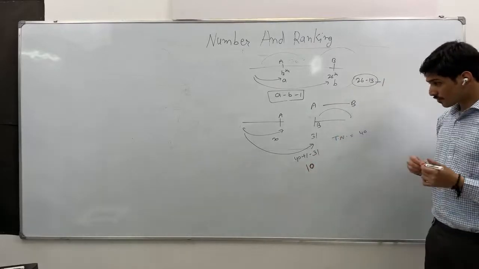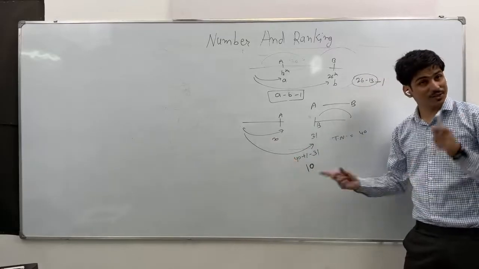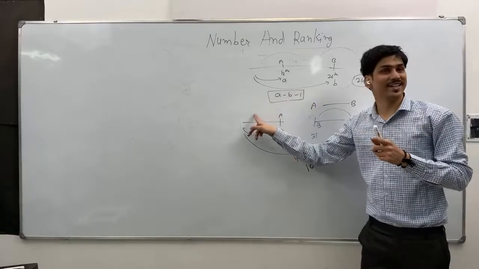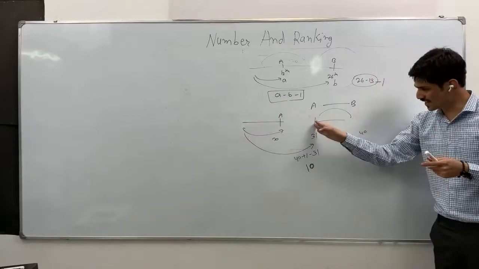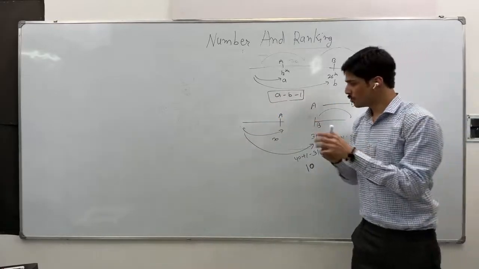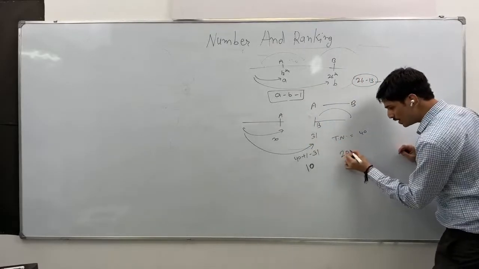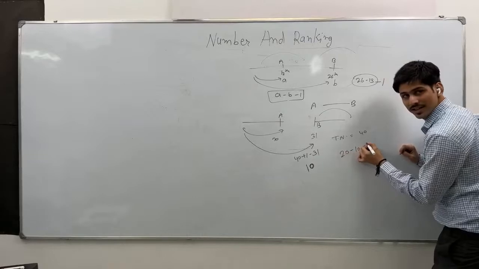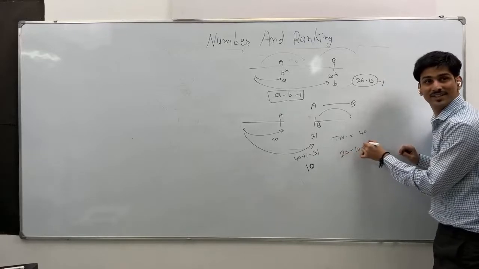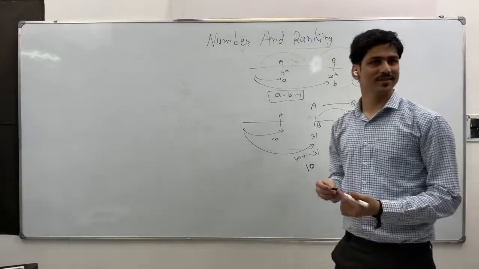Now tell me 10 minus 20. You see, if it's 10, you see some problem. This B will come that side. Yes. Are you getting? Because if this is 10, it means A will come that side, B, but the diagram doesn't matter. What we have got is the rank of both persons from the same end. So what will I do? 20 minus 10 minus 2, sir. 2 or 1? 1, sir. 1. So what will come here? 9. 9. Clear?